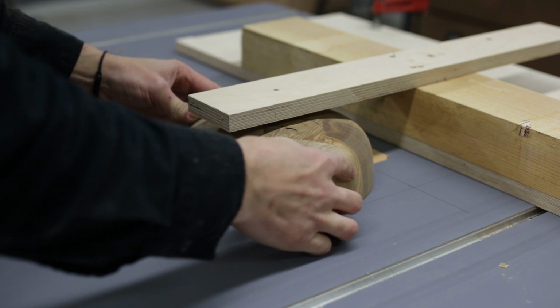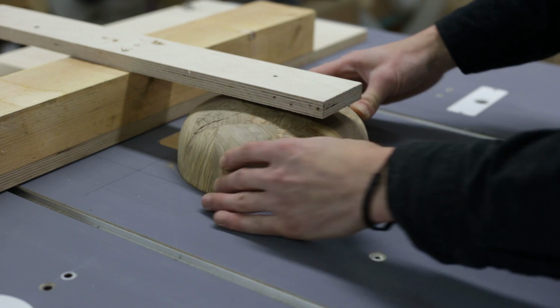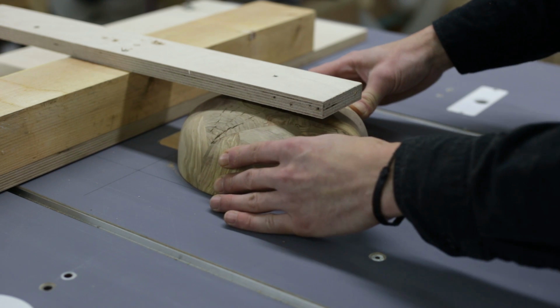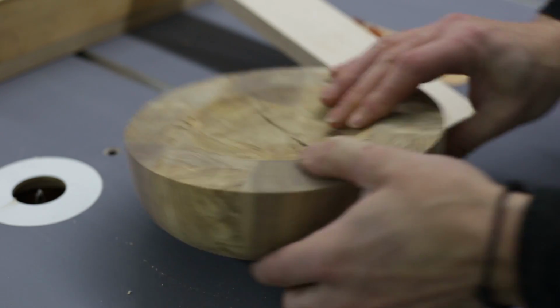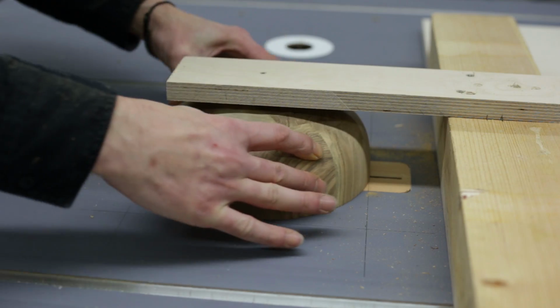I move the disc up gradually in 3mm increments, making each cycle slowly. Every so often, I will attach the template to see if it looks good and wipe off the sawdust.